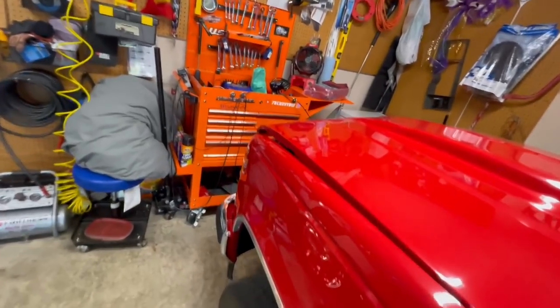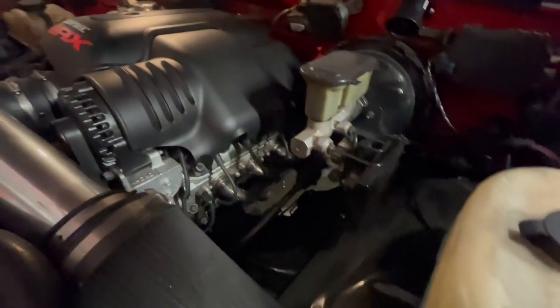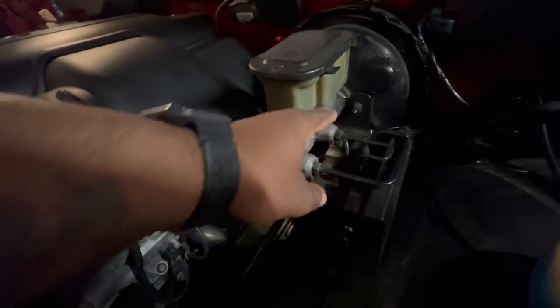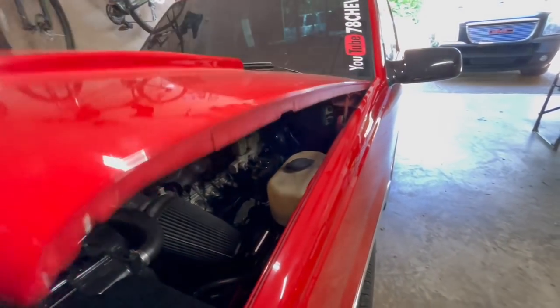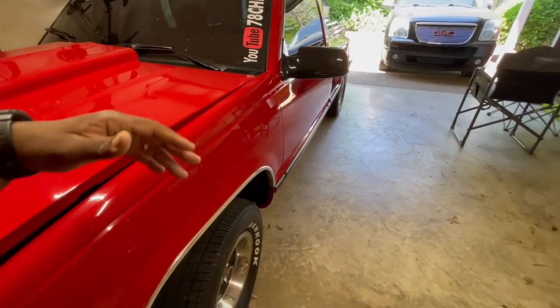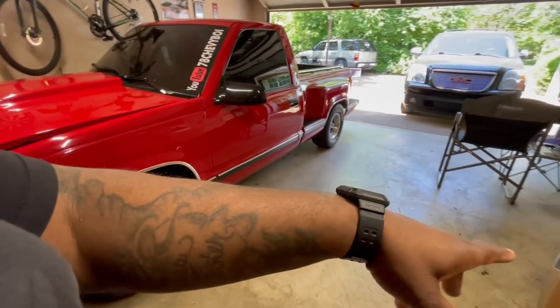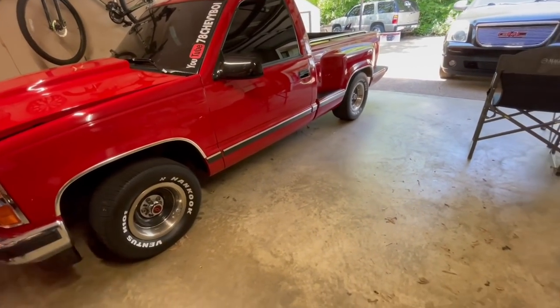So I'm gonna run over here and get the lines for it. Dude gonna give me the adapters I need to run the lines to the new master cylinder, man. I'm trying to have everything I need when it's time to put my rims on. Whoever shortened my rear end and put my disc brakes on the back, I'm gonna get them to also add the proportional valve and the master cylinder. Whoever I get, I'm gonna get them to do all that work, man.